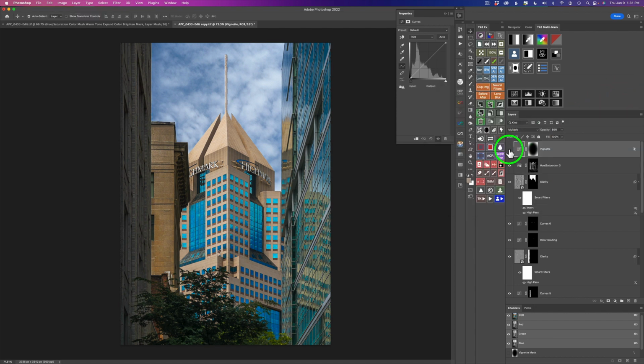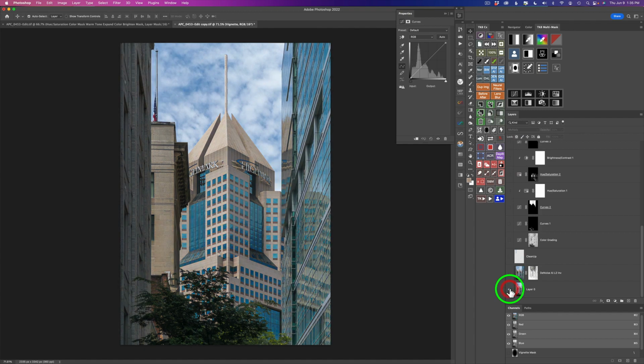Let's take a look. Here's the before and here's the after. The vignette really helps. It's a little too strong. Let's take it the whole way off and just build it up slowly. Yeah, I think maybe right around 30. Here's a before and here's an after, and that's the last step. Well, we started out looking like this, and now we look like this.